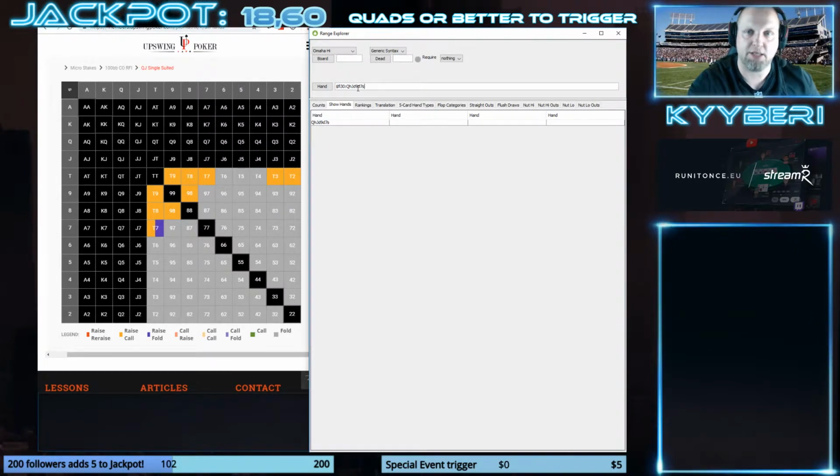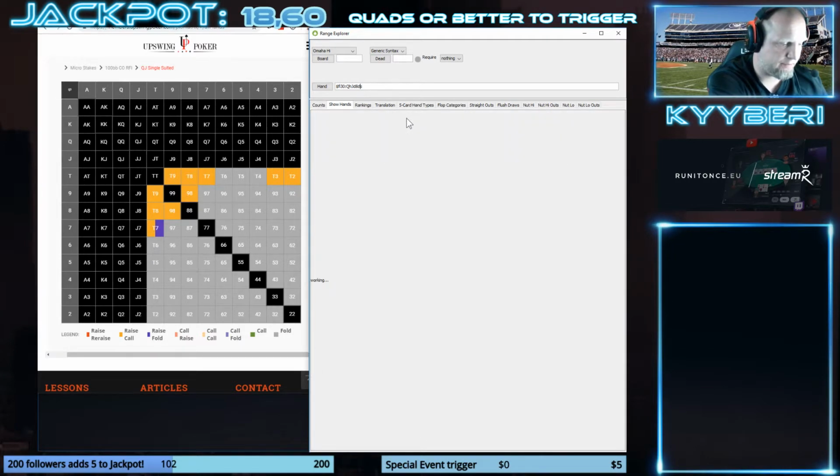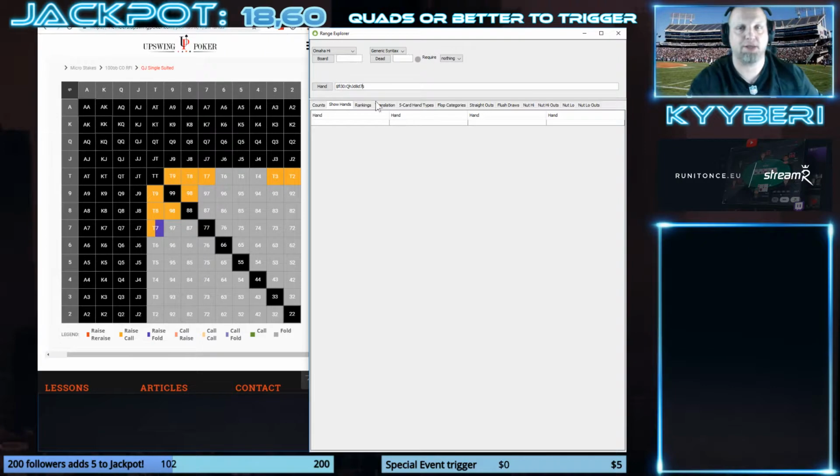On solver, it's not. What about 9-6? That's not. What about 8 of diamonds, 7 of spades? No, it's not. So once again, we see that PokerJuice range is only one box away. So the threshold is almost the same.